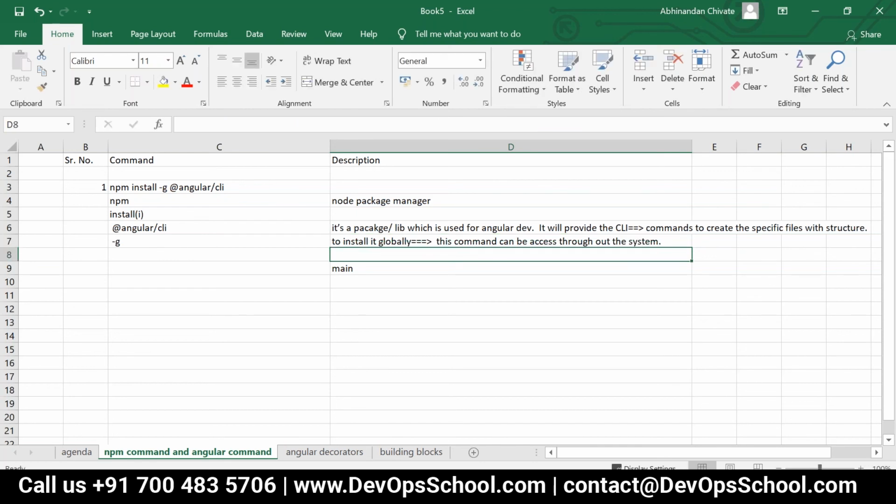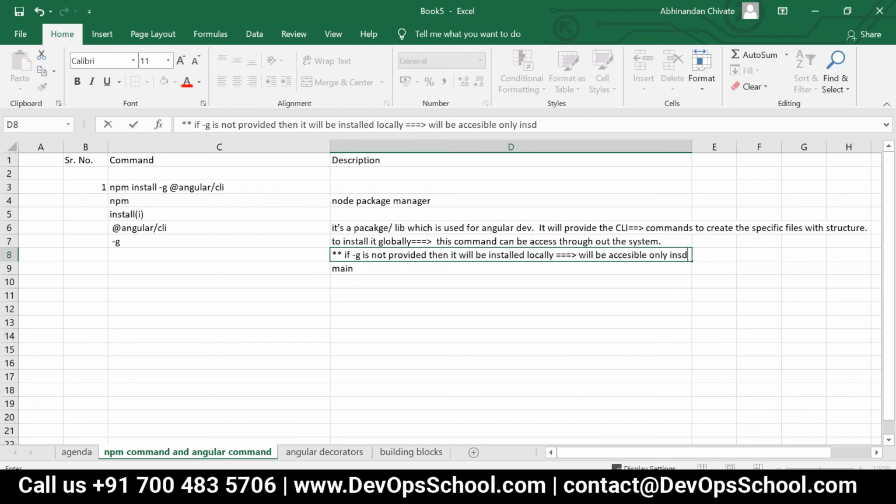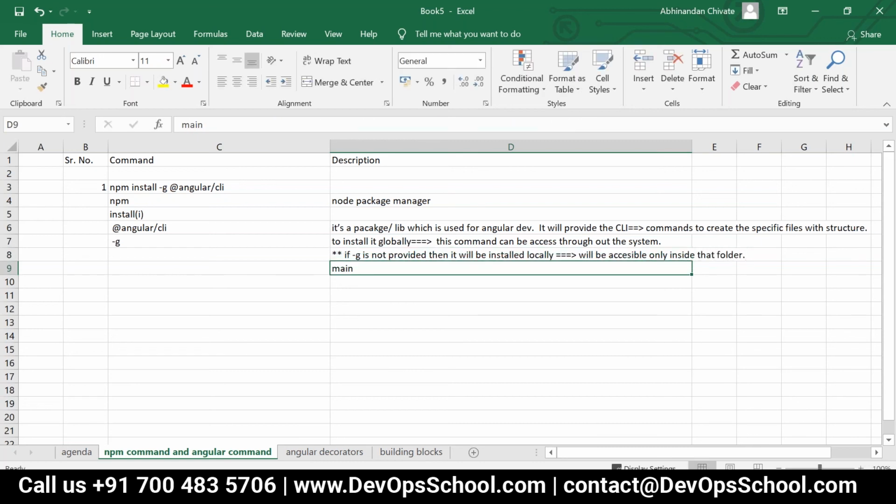And if you do not provide this -g, I'm putting a condition over here: if -g is not provided, then it will be installed locally. Locally means it will be accessible only inside that folder only, not anywhere.